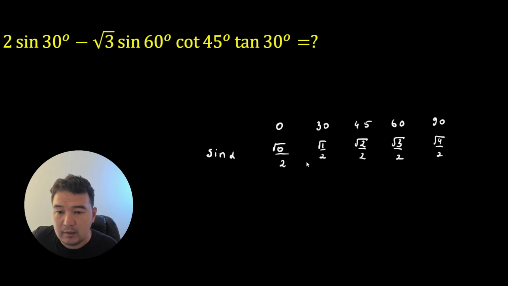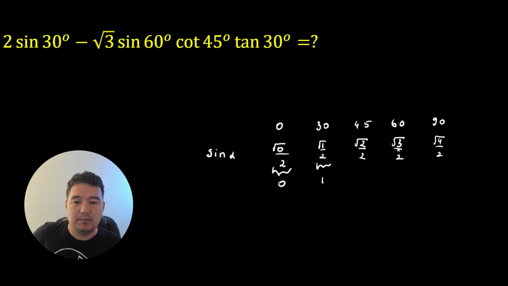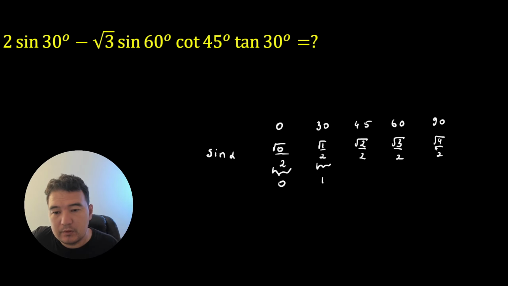So we have 2 in the denominator of all fractions and numerators are 0, 1, 2, 3, 4. If you just simplify these expressions, that's actually 0, that's 1 over 2. The rest stay the same because root of 2 is irrational. Root of 3 is also an irrational number. And for this one, root of 4 is 2. That's why this is 1.